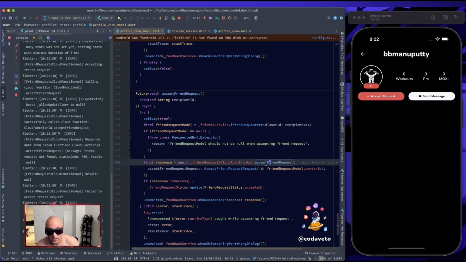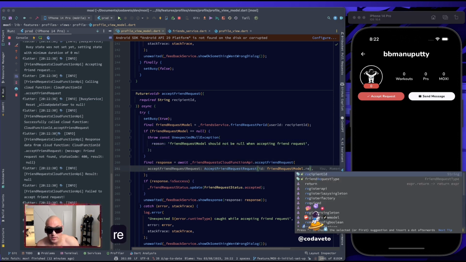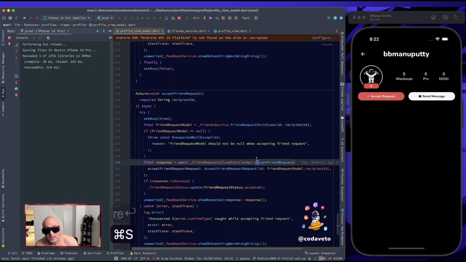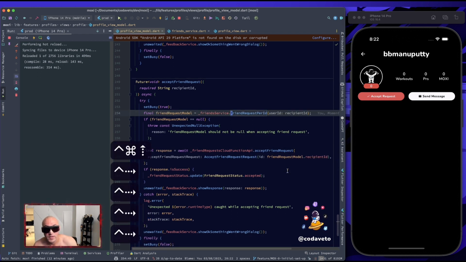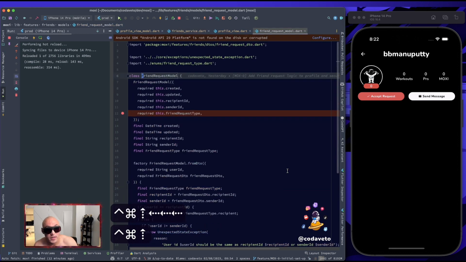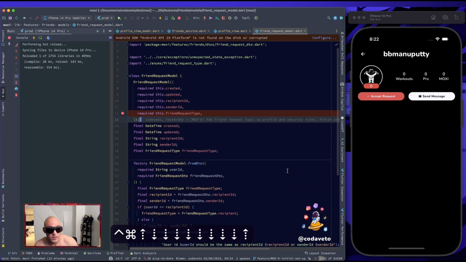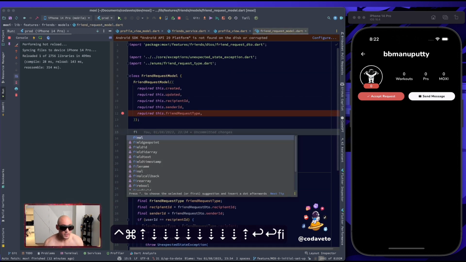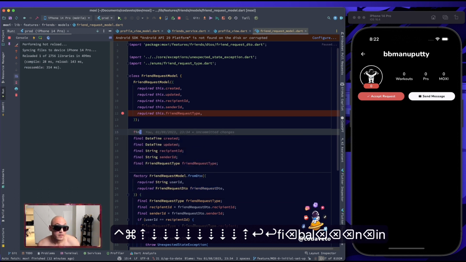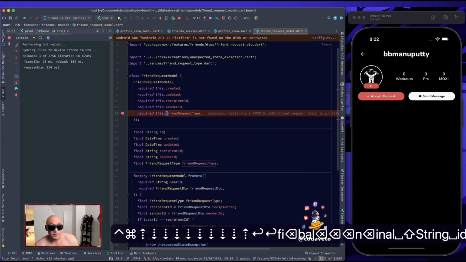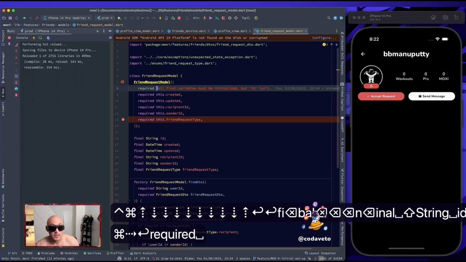Accept friend request. Should it then be the recipient ID? I don't know. Oh, wait a minute. I'm doing it wrong. Totally wrong. I need the ID. And we don't have the ID. Damn it. 2 minutes, 2.5 minutes. We need the ID of the DTO, and I don't have it here.